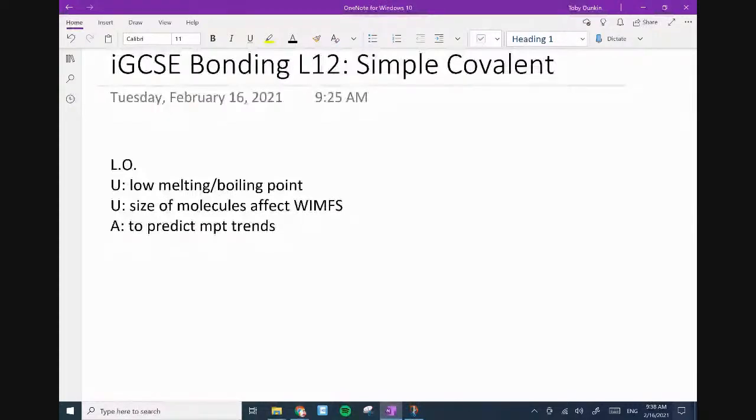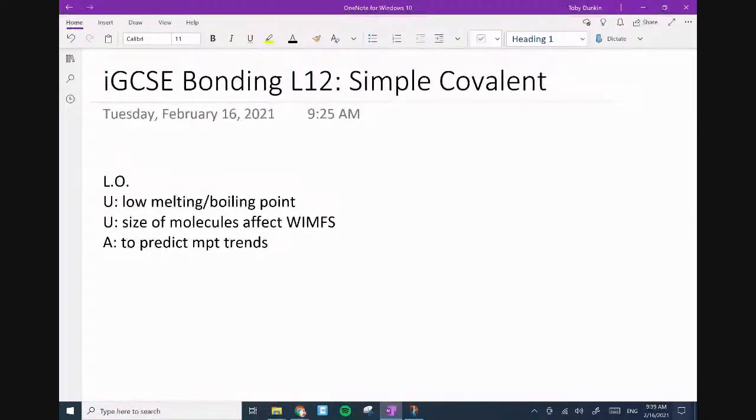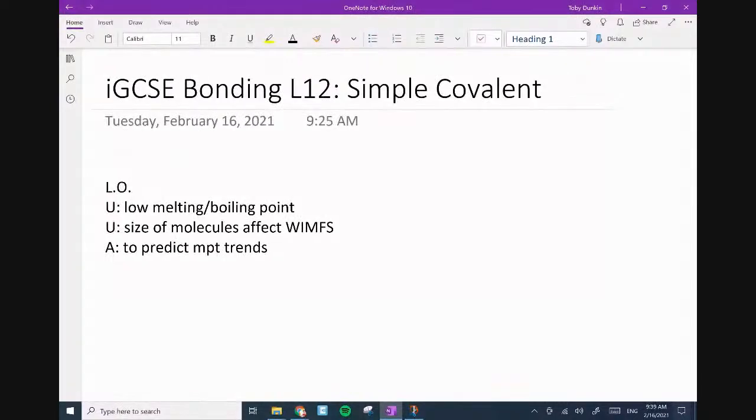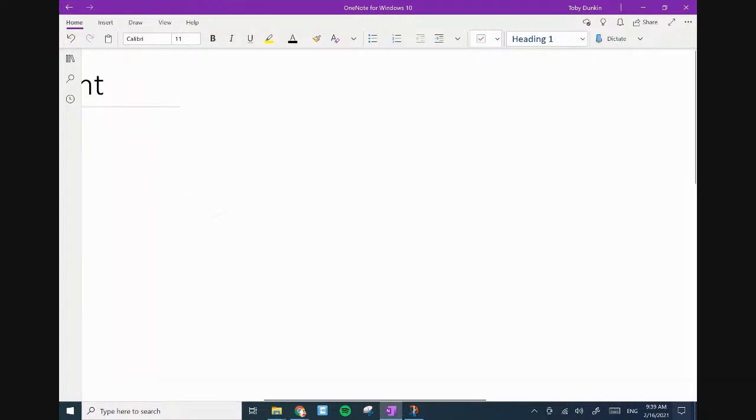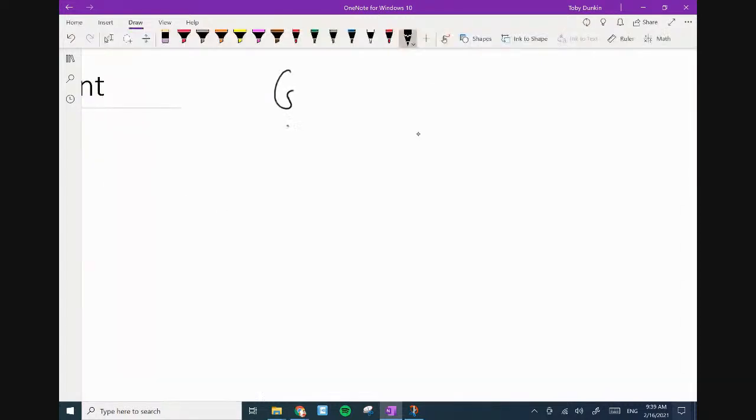So, okay, we've been doing covalent bonding. We did graphite last lesson. We did the giants. And we talked about how the giants have these insanely high melting points. And I said that you need to learn your giants. There aren't many of them. So what that means is once you've picked up your giants, it's nice just to remind us of our giants.